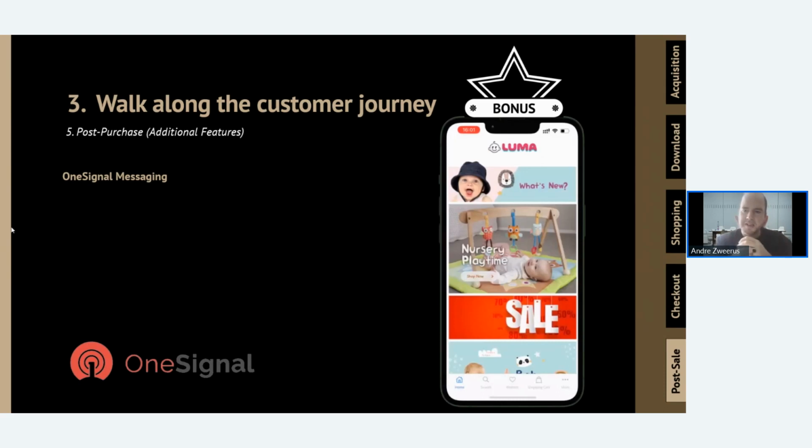So in this example, this is a baby clothing store. And let's say, for example, someone buys 3 or 4 or 5 girl items, then they will get caught and they will get segmented into the girl item section. So next time you have a promotion on, let's say, little tiny cute dresses, then you can send them to the appropriate group. It's a lot more than what I'm just laying out here. I'm trying to basically compact hundreds and hundreds of additional features when it comes to messaging in a couple of minutes. But definitely something I would recommend is worthy of consideration.